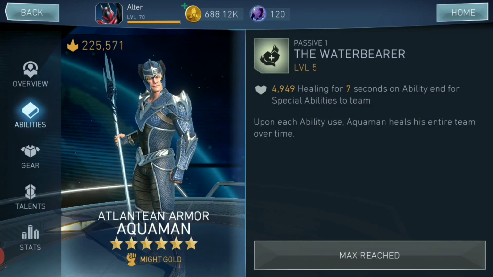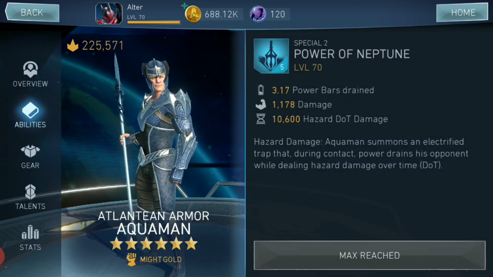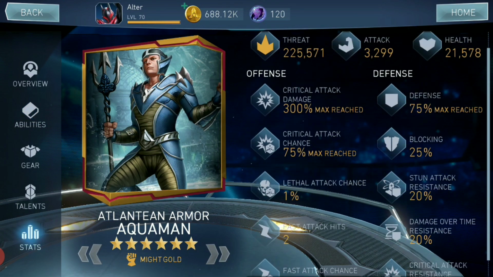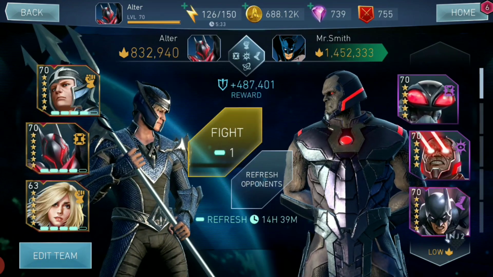Alright, there's no secret about it, AAA Batteries is definitely one of my favorite characters in the game, probably even my favorite character in the game. Either way, there's no denying that Atlantean Armored Aquaman is definitely one of the best healers in the game. So AAA Batteries only has one passive, and what it does is it will heal up your entire team by 5,000 health over the course of 7 seconds.